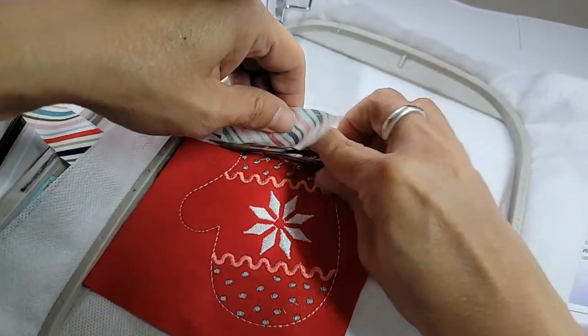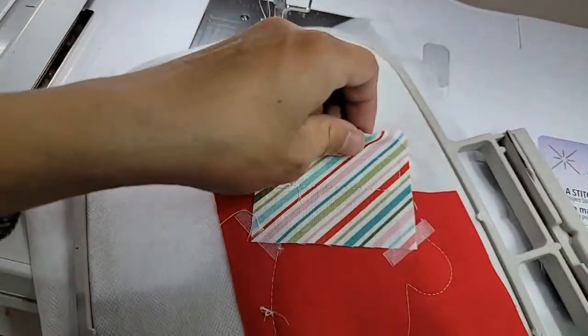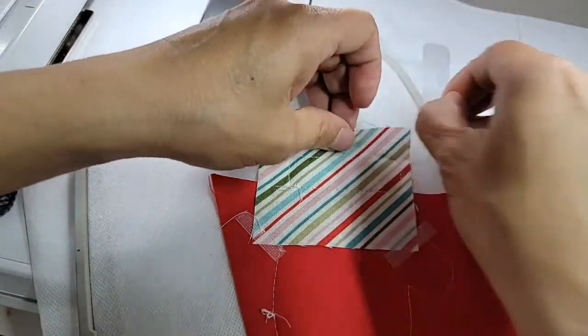I'm curious why we're not doing the sides. Oh, you know why? We've got a satin stitch. That's why. Okay. Well, I didn't do a very good job centering this one, did I?